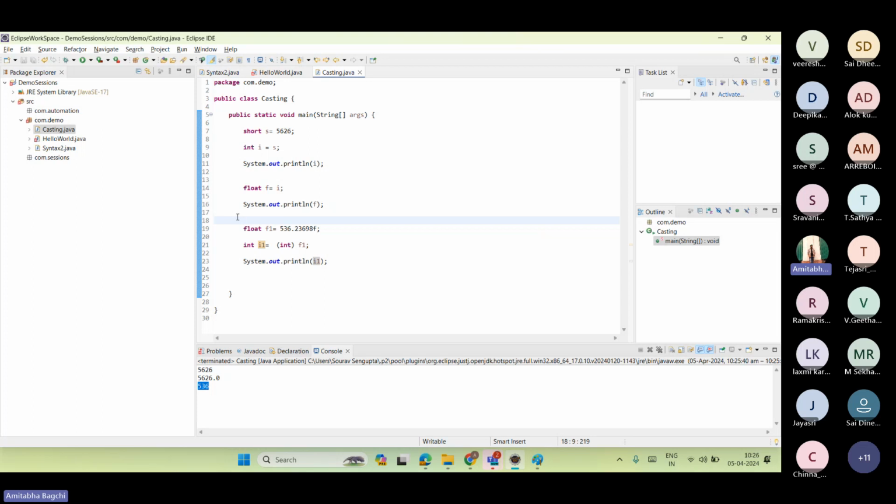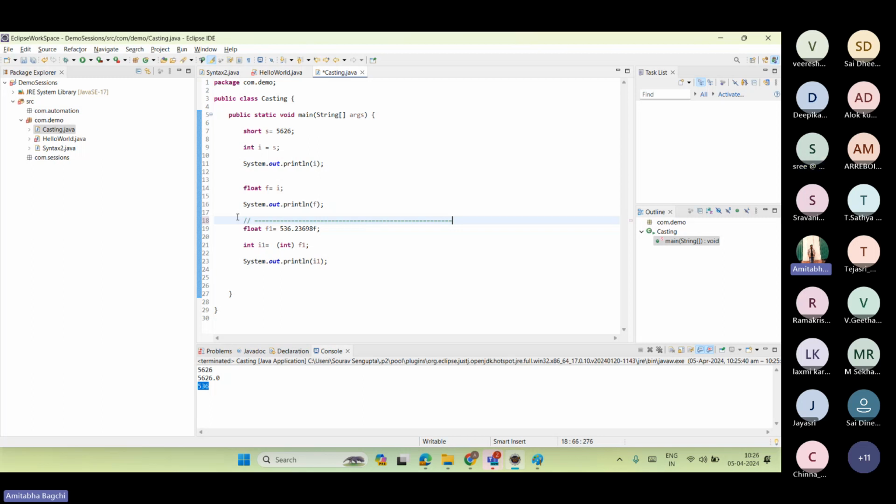Whenever we are having a widening casting, no data loss happens because it's going from a smaller container to the bigger container, and you can put smaller containers inside a bigger container easily, no problem. But on the reverse side, a bigger container cannot be put inside a smaller container, or you have to put as much as the capacity is. Like here, it took the 536 because it's a full number it can get, and behind that whatever the decimal was, it's gone to waste. It's a data loss for you.